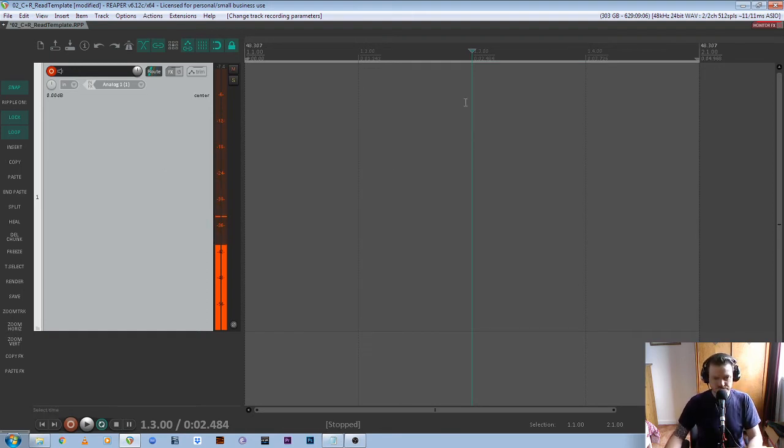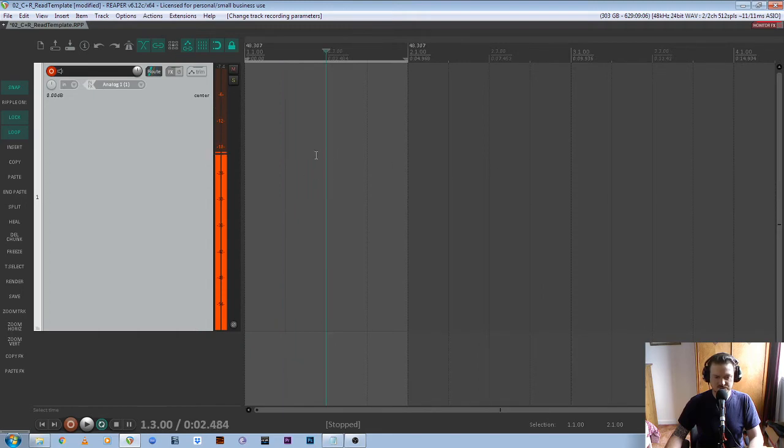So in your main window, this is your navigation window. You've got your cursor and you've got your left to right markers here. So I'm going to record a little bit of test audio so we can use it for editing and to demonstrate some more of Reaper's features. So let's go back to the home. Okay, and I'm going to press the record button down here.